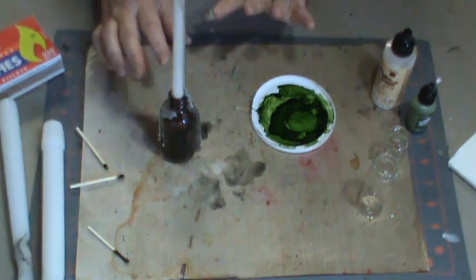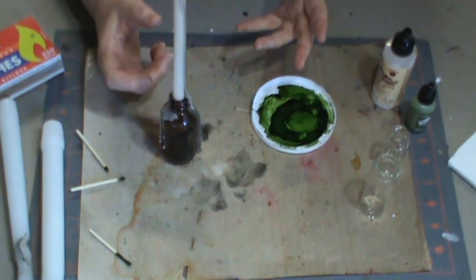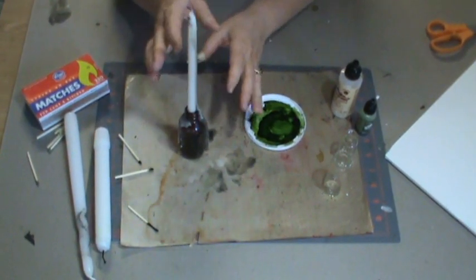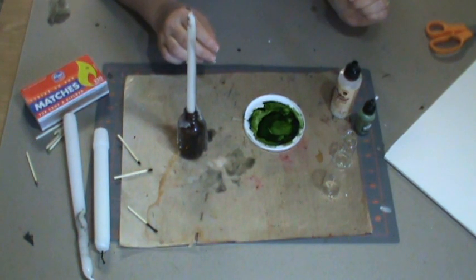then what we're going to do is use alcohol ink to paint the candle. If you use just a candle that's colored, then the color is pretty uniform throughout the candle. But if you use alcohol ink, you're going to get different high and low, light and dark points of color.